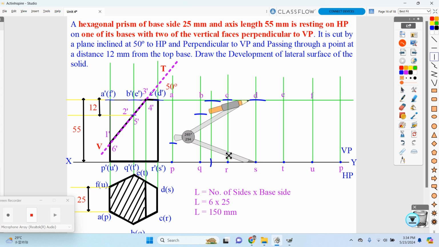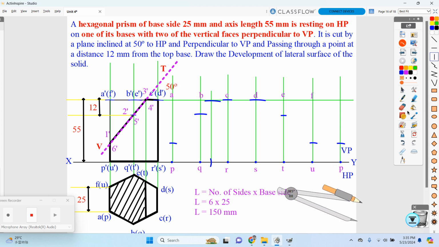Then for E, what happens? For E it starts to change based on the cutting condition. Okay, now I'm going to consider over here, keep it on the T point, then develop an arc over here. Then once again you want to keep for F. So for F, this is the condition, keep it on U, then cut an arc. Similarly for P also the same way. Okay, so now we can connect all these points.